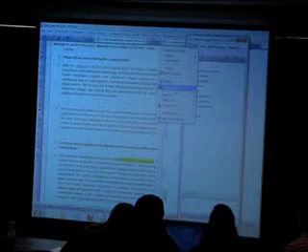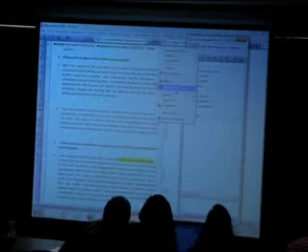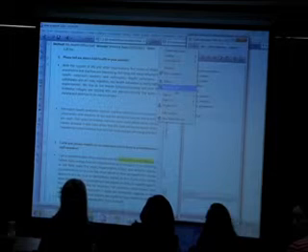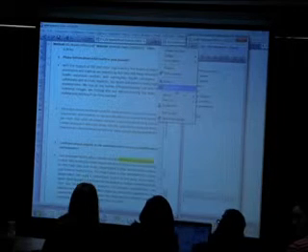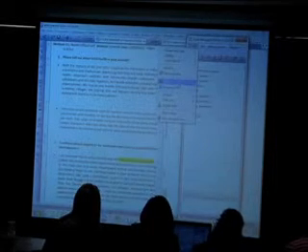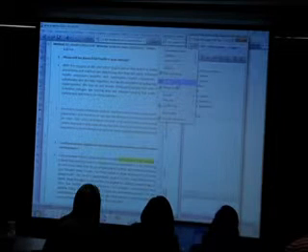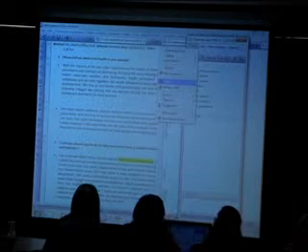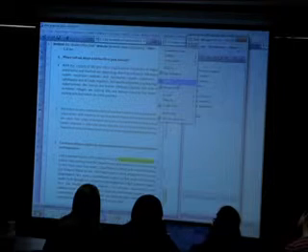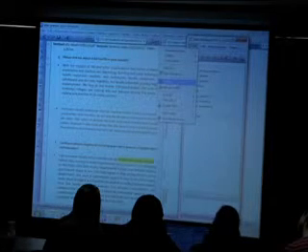So you can relink codes to different types of codes, to memos and to quotations. Here we can merge codes. That might be something you're asking too. If you decide that you've hyper-coded too much, how can I get these 5 codes into one code? I can merge my codes, and then also I can undo codes. And we'll talk about that in the next slide because it's a little bit tricky. So you can do all those things, just like you can with pencil and paper.